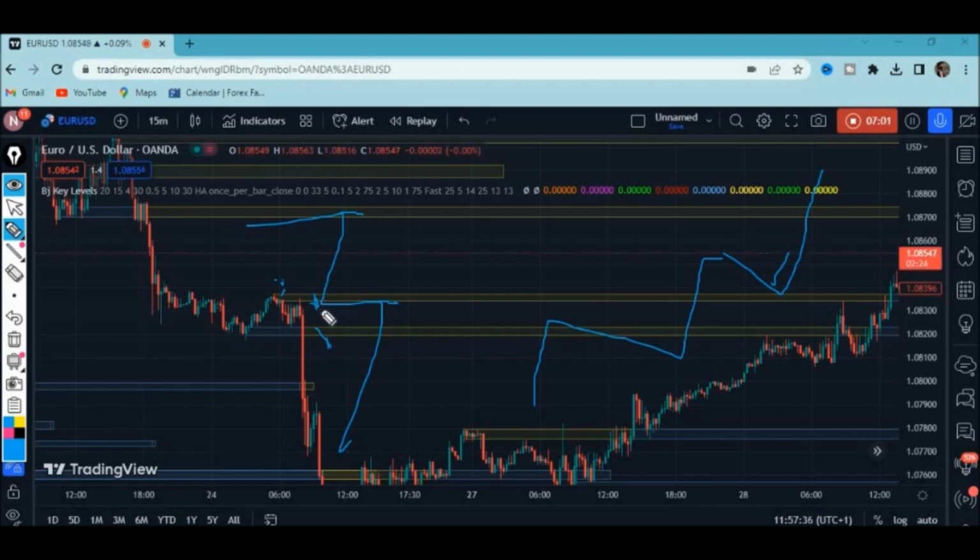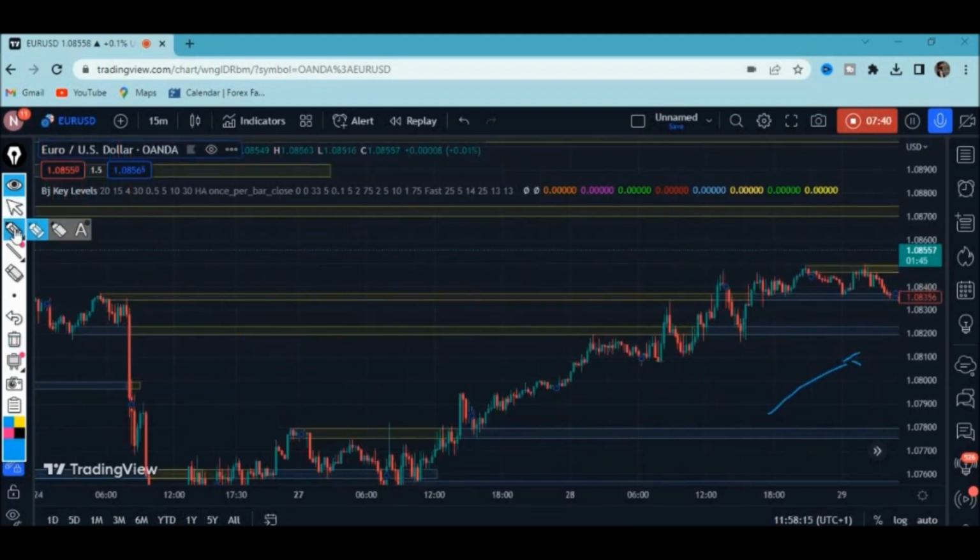So once your demand zone is broken, just know the market is really proceeding to the downside. It is broken right here and the market is really dropping to the downside. So this happens as well. We expect to see demand zones on these lows over here, and of course we're waiting to see supply zones on this level over here. So a demand zone at this given point, when the market is really rising, is respected, but supply zones tend to be broken above, and this is happening over here, and you can see the market really proceeded to the upside. When a supply zone is broken, the market is really proceeding to the upside.